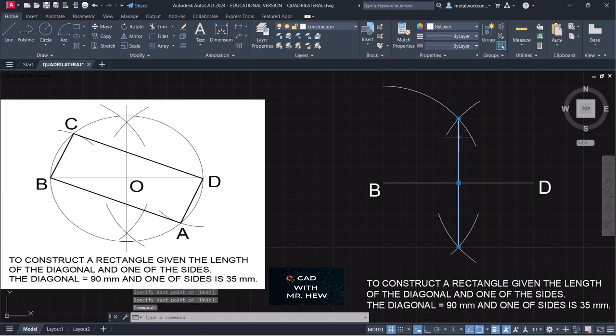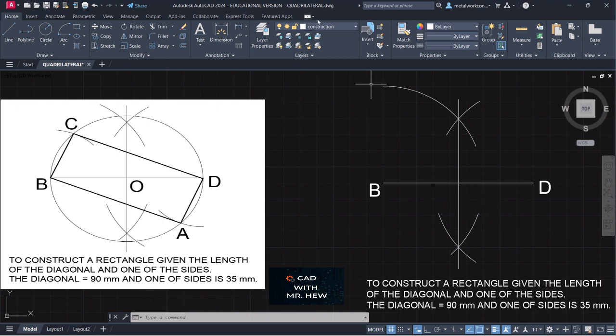We extend the line beyond the intersecting arcs, and this is our bisector. All right? So good job if you followed along. The next thing we're going to do is draw a circle.